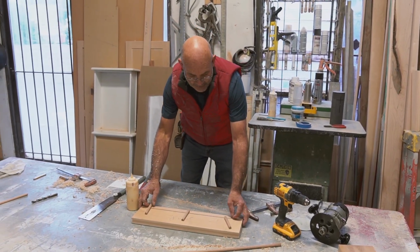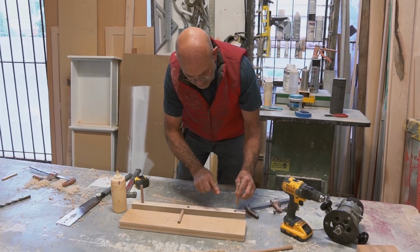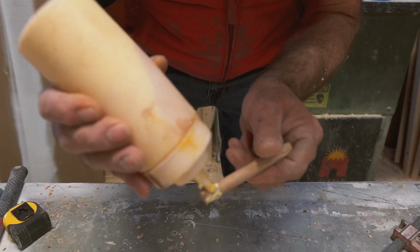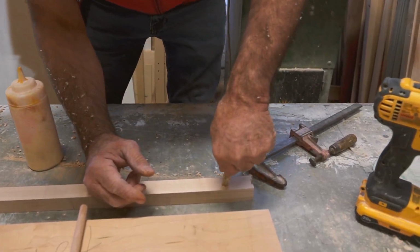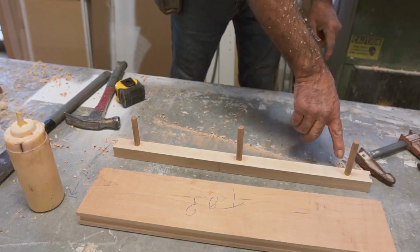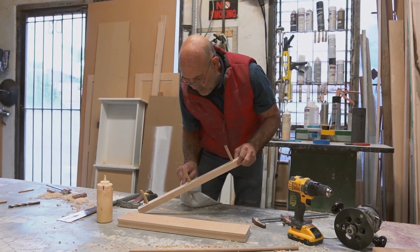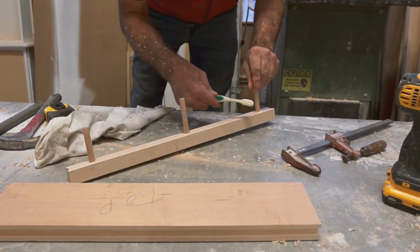Okay, so now what we're gonna do here is we're gonna put the dowels inside these 3 holes. We're gonna glue them. We're gonna make sure they're glued good. I want to make sure we clean all this excess glue, because if we don't, it's going to affect the way the shelf fits. You want to make sure you clean it all the way around.